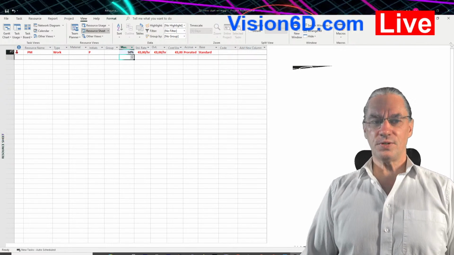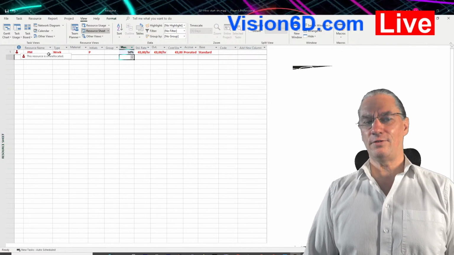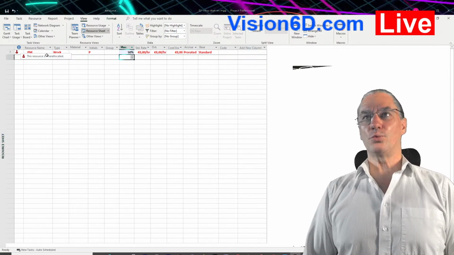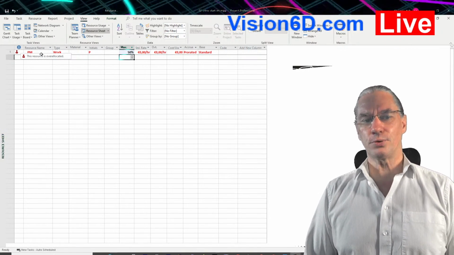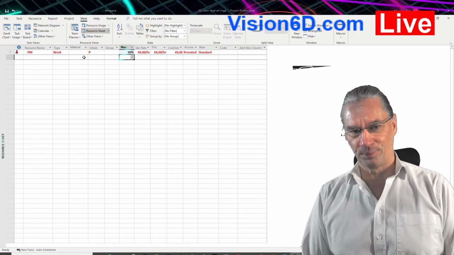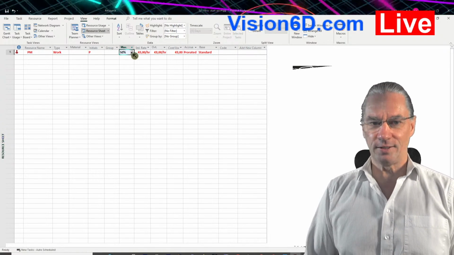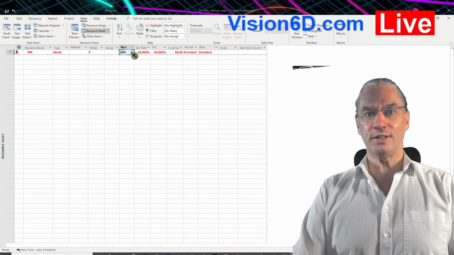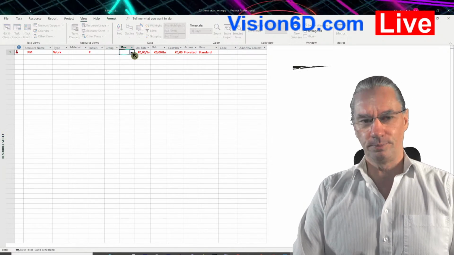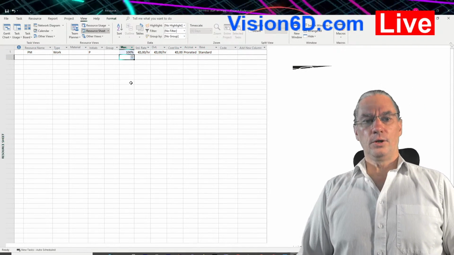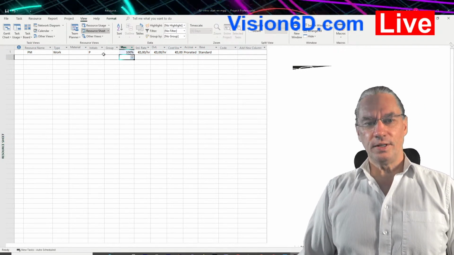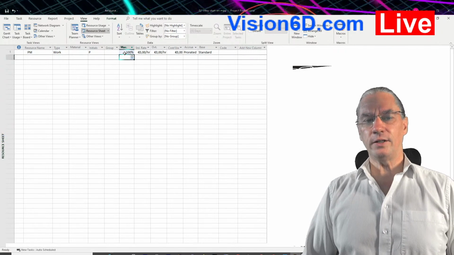For this, you see here, we immediately have a warning because we already assigned the resource to a certain task. So I will come back because I don't want to start immediately with the red color. Okay, so this is the maximum value.